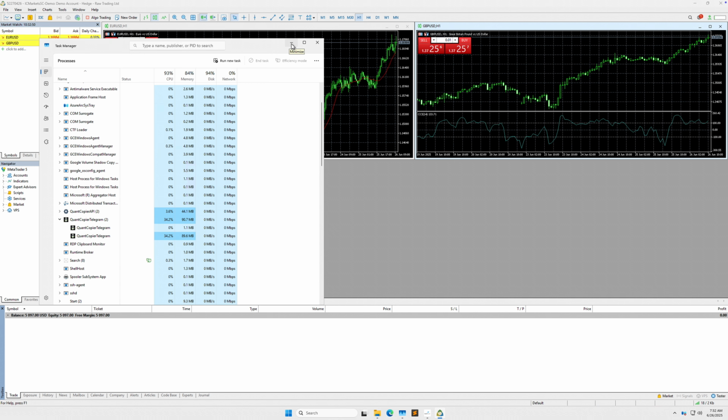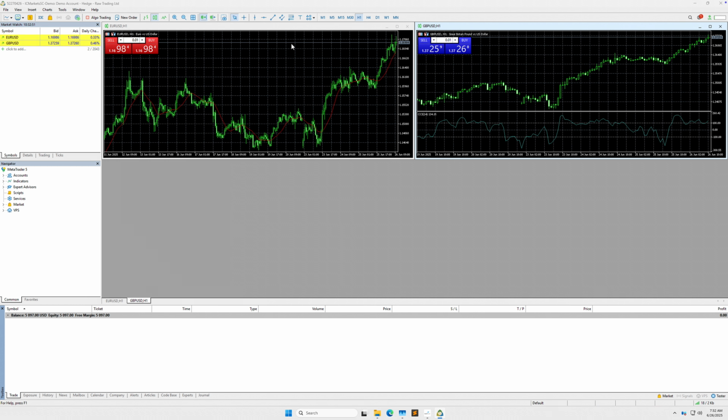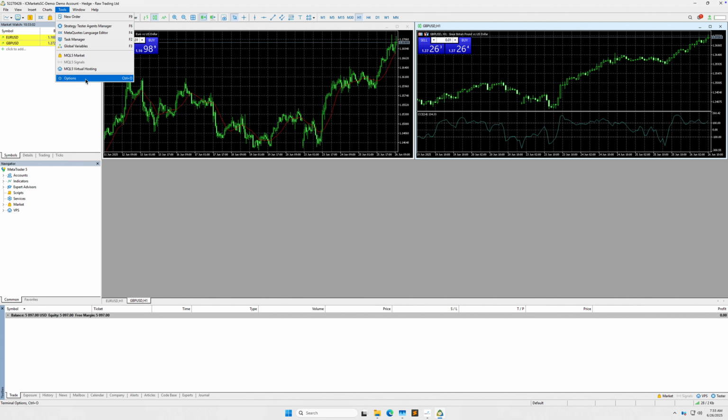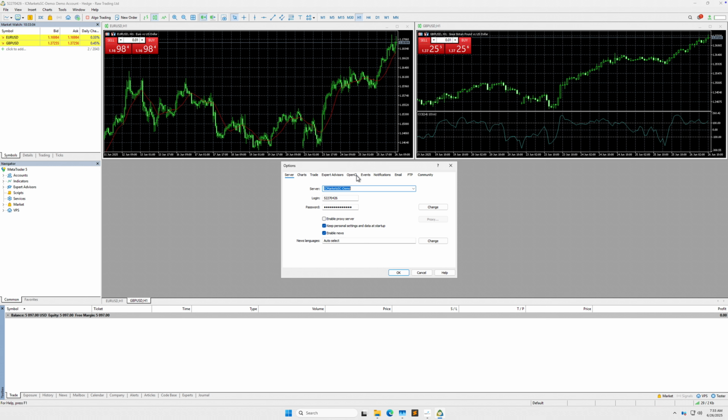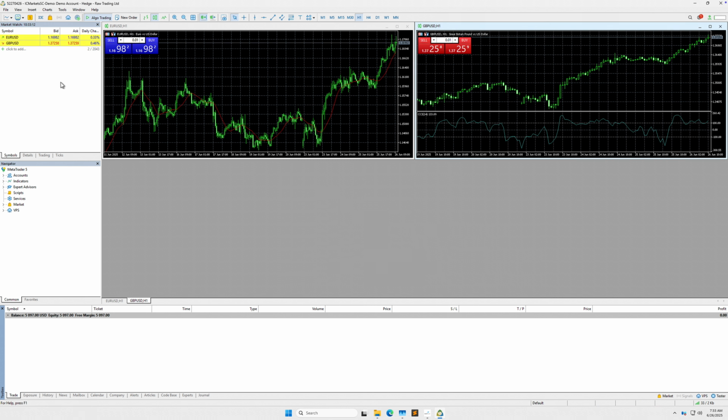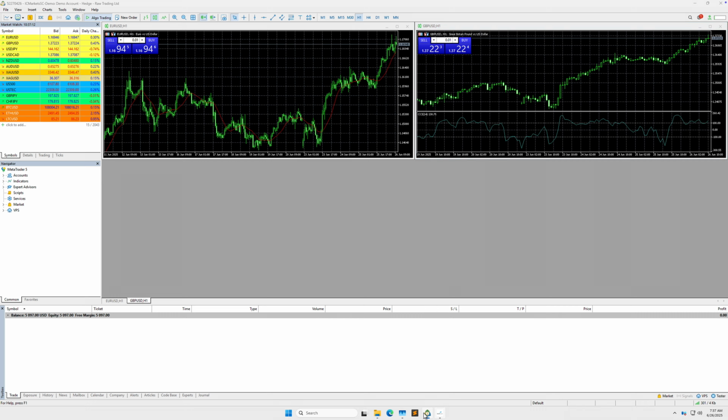If this is the first time you have launched MetaTrader after installing it, you will notice this algo trading is disabled by the presence of this red stop button next to algo trading in the MT5 menu bar. So go to Tools, Options, Expert Advisor, and then you can check Allow Algorithmic Trading and Allow DLL Imports and then click OK. After this, you can see that the QuantCopier Telegram software connects to MetaTrader successfully and it loads all the symbols we specified in the symbolmapper.json file in the market watch list.